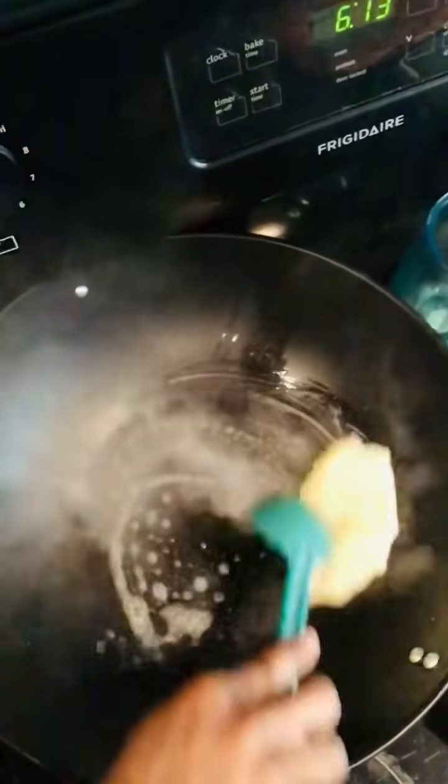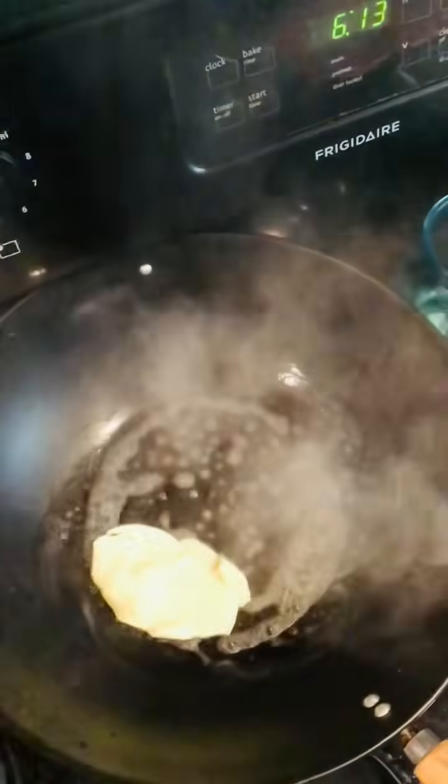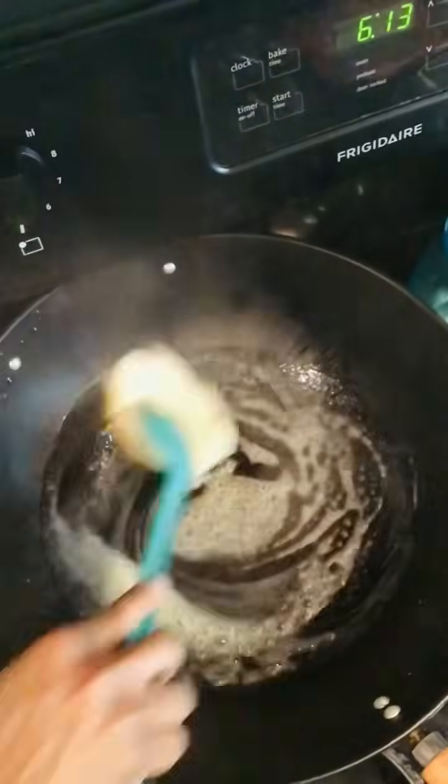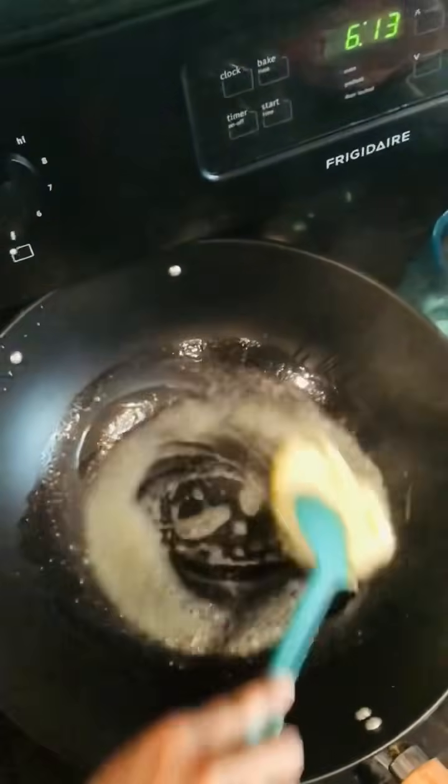Make the butter melt a little bit. Try to turn on the stove a little bit. Let me turn on. Oh, okay, my stove is already on. So I turn it down, guys.